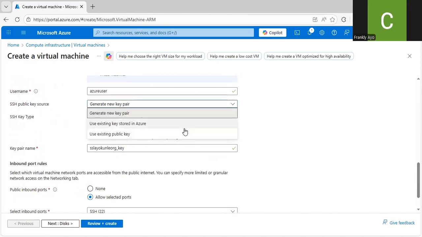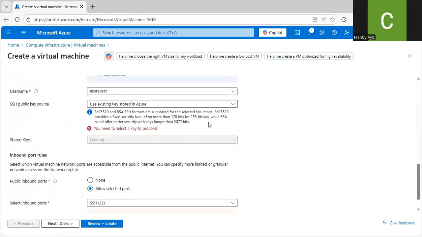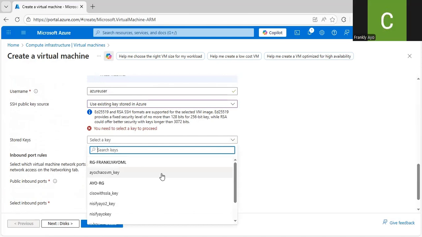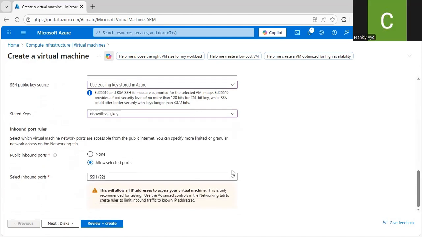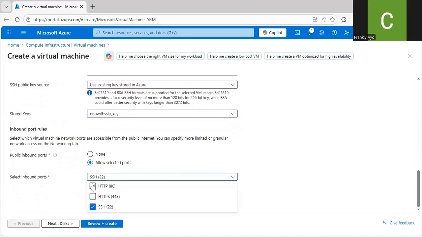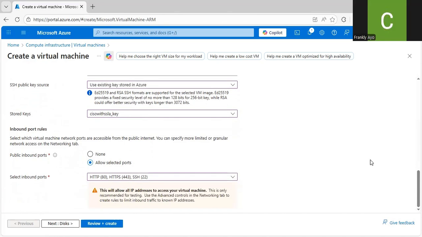Keep here. I'm going with stored on Azure, and I'll pick one of my keys. Pick this. Open ports 80 and 443. Okay, so I think this looks good.